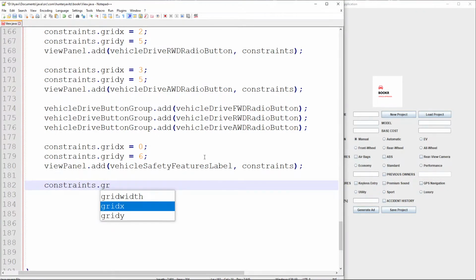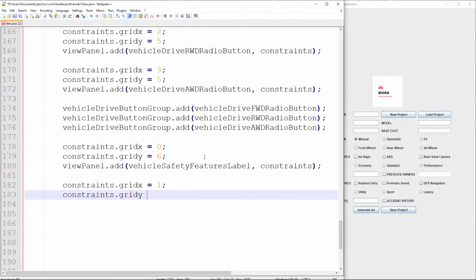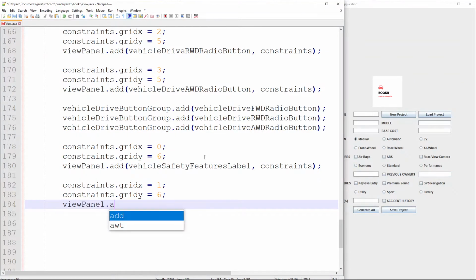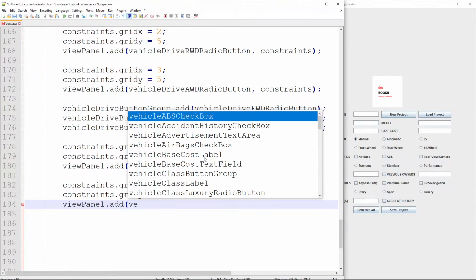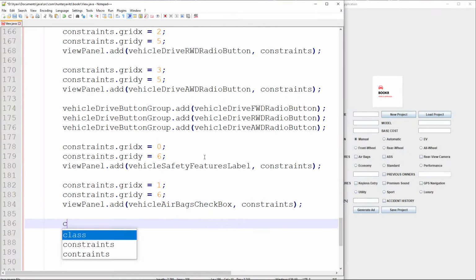Redefine grid X equal to 1. Redefine grid Y, or rather keep grid Y set to 6. Whoops, set that to 6. And then add to the view panel. This is going to be the vehicle airbags checkbox with those constraints.